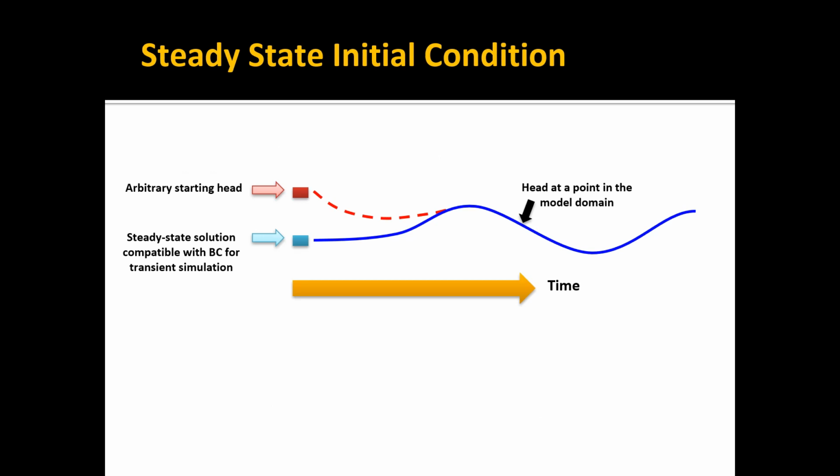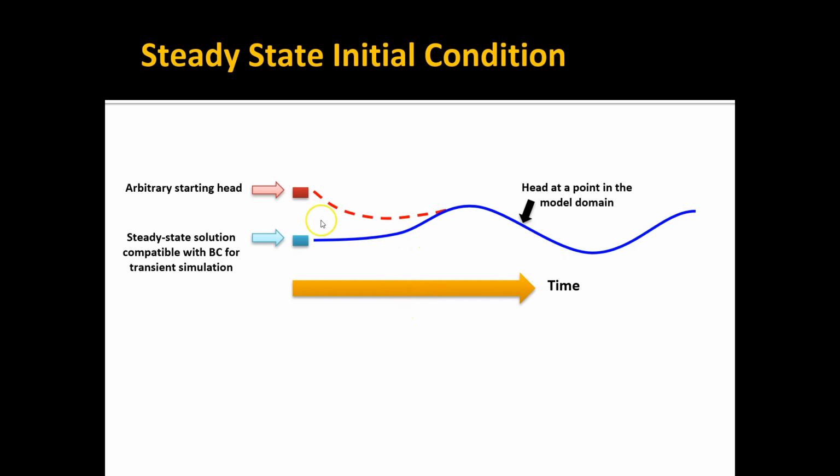So let's suppose for a particular cell in a model, we start out with the curves that show the head value at that particular point, and time is increasing as we go to the right. So these up and down variations of the head at this cell could represent how the model responds to pumping in a nearby well or changes in recharge that occur over time. Again, with a transient model, we are going to model how the aquifer responds to various stresses over time.